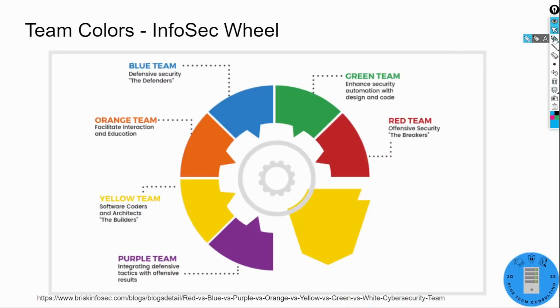The InfoSec wheel, always good to cover. If you're not sure where to go next and you're trying to figure out what team aligns to the roles that you want to have: red teaming, you want to go pen test or do some offensive cyber, go break stuff, go exploit, go run malware, go give a company a report on everything that you were able to exploit, and go through that defense-in-depth security onion one layer at a time and give them a report output. Definitely red team is the team everybody wants to go to. It's the fun, exciting team that does all the hacking.